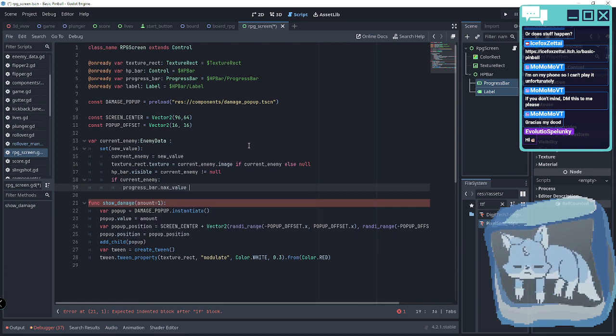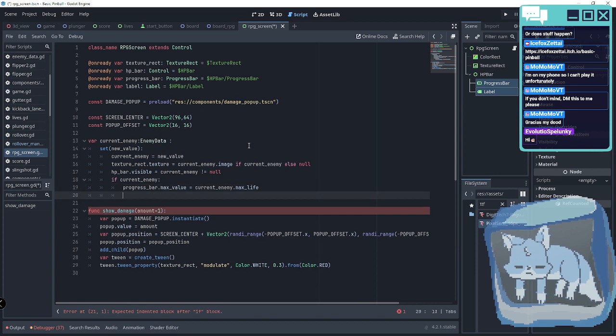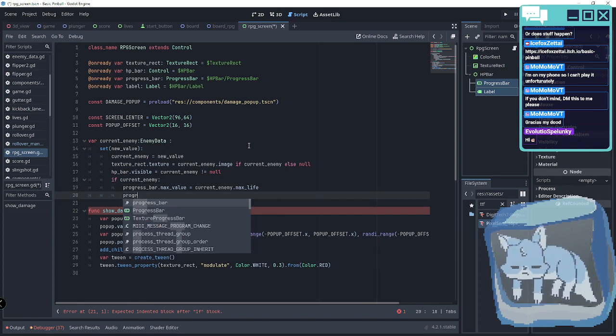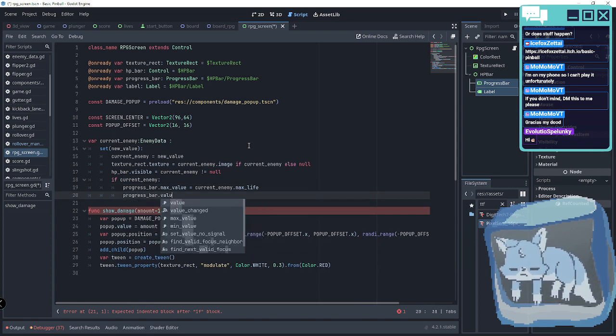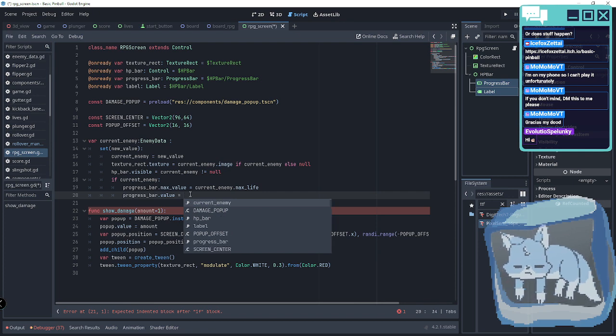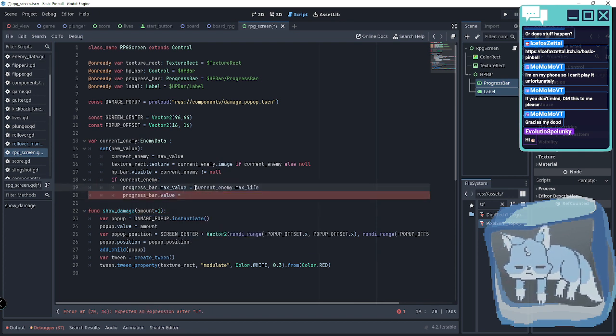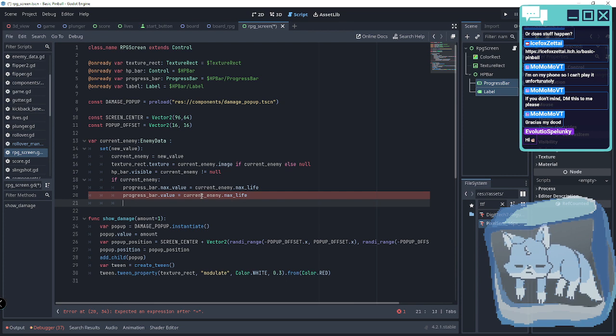So the last value will be the current enemy's HP. And the same thing for the label.